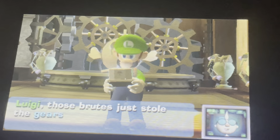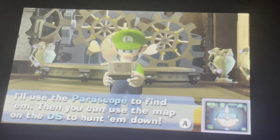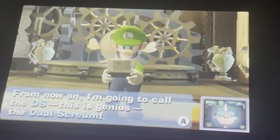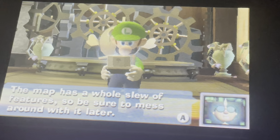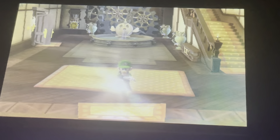The blasted ghost. Luigi, those brutes just stole the gears and the axe of the machine I told you about. I'll use a bicycle to find them, and you can use them on the guys to hunt them down. Oh, there, look, you guys just gave me a great idea. I'm gonna call the TS and this is the dual scream. Oh, dual scream. In the mountains located the goat region in the west swing. As it is ruined, I'm sure to mess around with it later. But now I'll get those gears back.